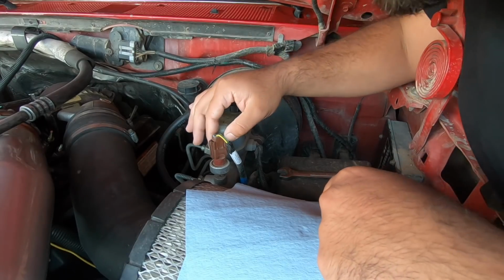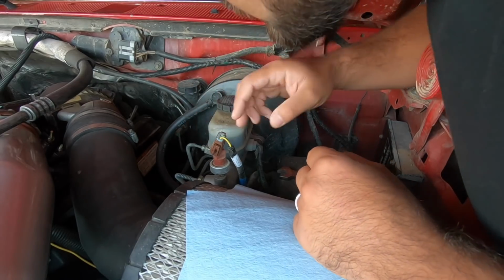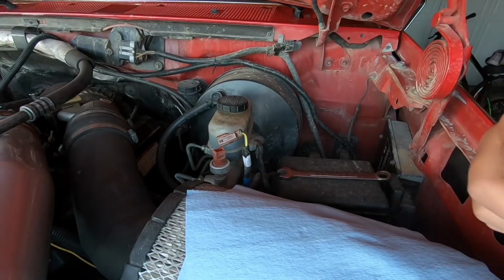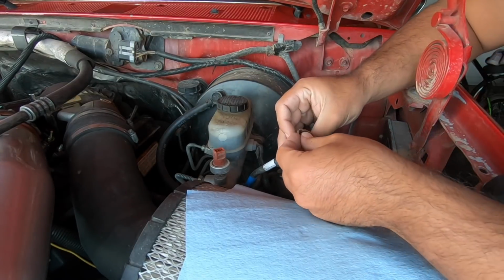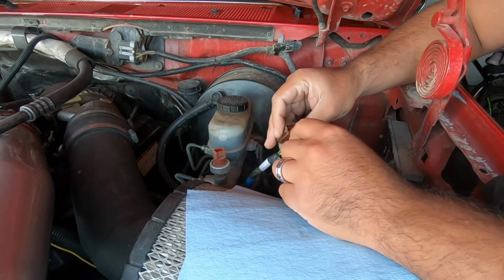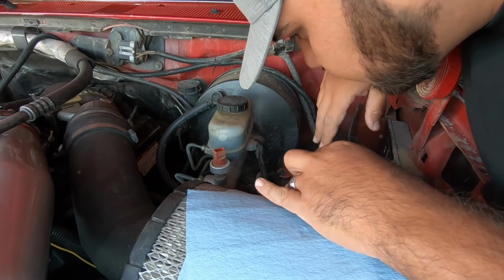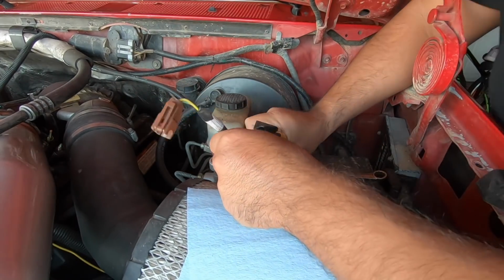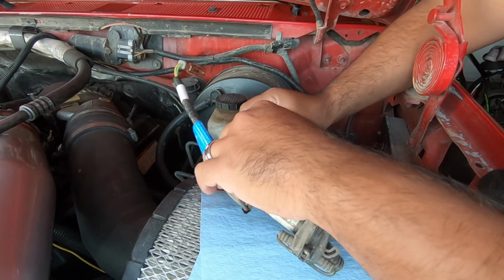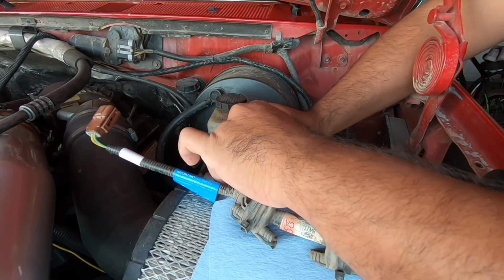Okay, so now we're going to start by undoing this sensor. Okay, something just flew out of here. It was just a little gasket, which we won't be needing anymore. But anyways, we're going to unhook this, and then I'm going to pretty much take the entire harness out. So take this big thing out, and then we'll take a look at it once it's out, and we'll unplug it from its connector.